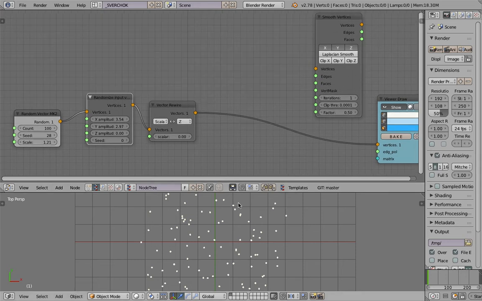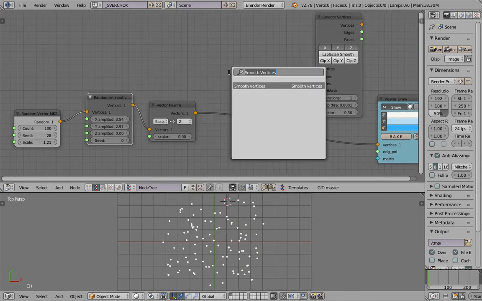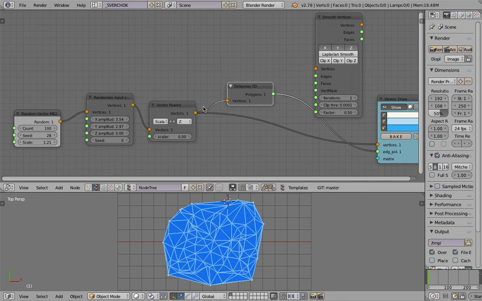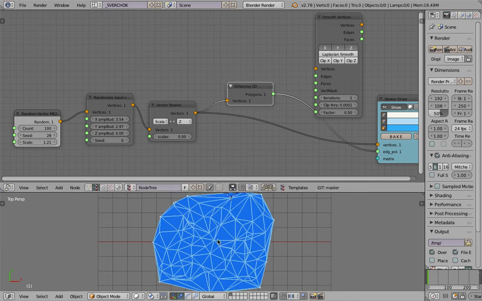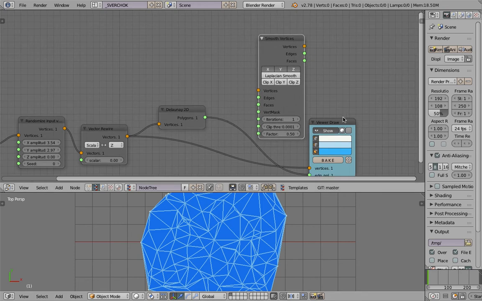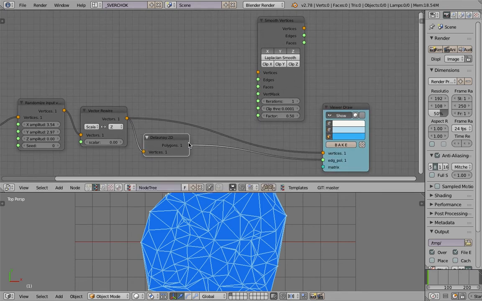Okay, vector rewire. I think I'll need to turn this into triangles. So triangulate, the Delaunay triangulation 2D, and this one should be perfect for us. This should give us this triangulation, but I'd like to use smooth vertices to make this a little bit more evenly spaced.